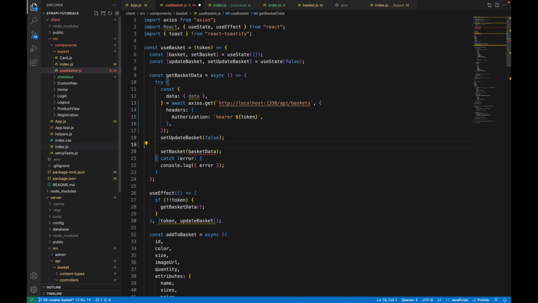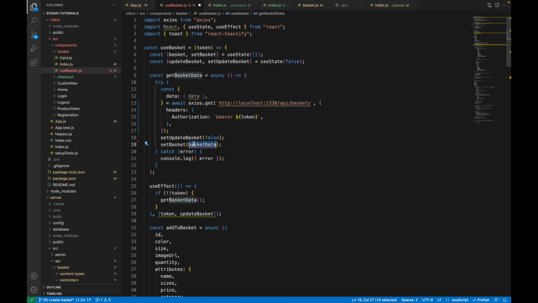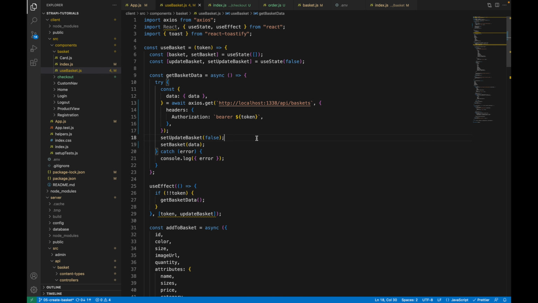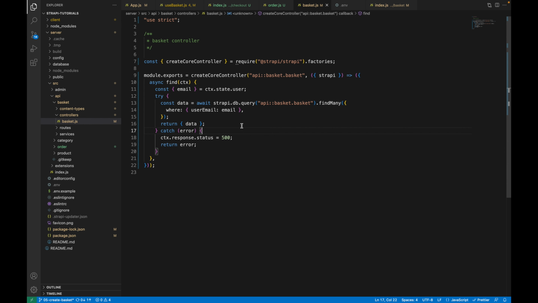Instead, let's just remove this because we return the data directly, and this is going to be just this data here. If we save it and go to the browser, the issue is that we try to find a basket with the email assigned to this user, but because we didn't update the create endpoint yet, this is only for find.